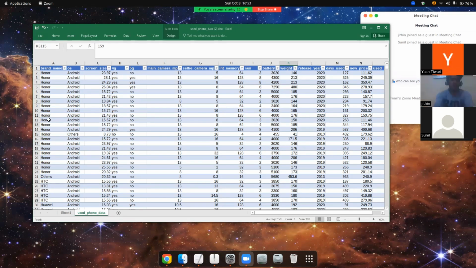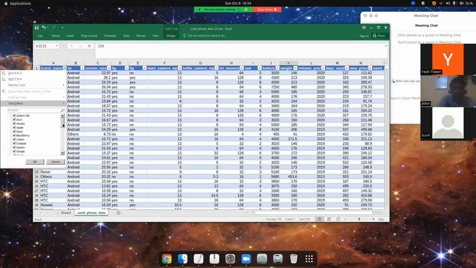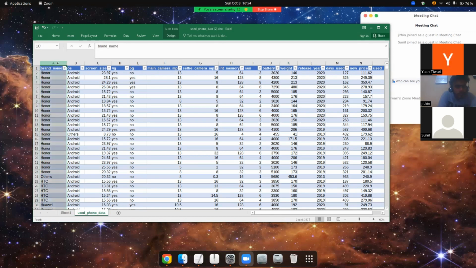We have to convert these categorical columns into numerical columns. One way is encoding. Categorical data can be of two types, ordinal or nominal. If the data is nominal and has more than 15 categories, we will discard that column. Let's see brand name. Brand name has more than 15 categorical values, so in the regression analysis we will not use this column. We will delete this column.